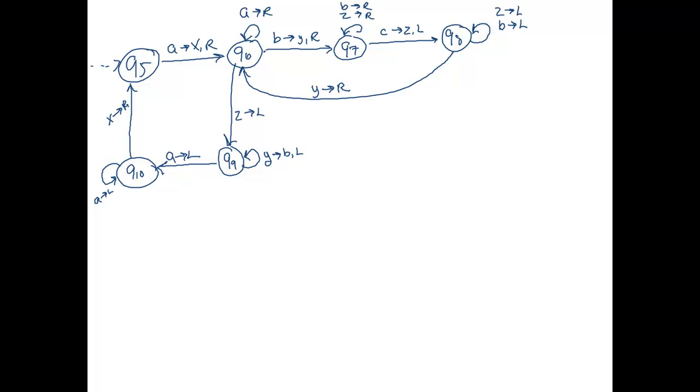Okay? And then we repeat this process. I check off an A, I skip all the extra A's, and now I move through my B's and C's. I cross off J C's, the number of B's I have, I cross them off in my C's. We've shown that this process works. After I've finished crossing off all of my B's, what does that look like? It means we hit a Y, we move right, and we see a Z. It means I've crossed off all the B's. Now I can replace my Y's as B's. Now I need to know, do I have room?